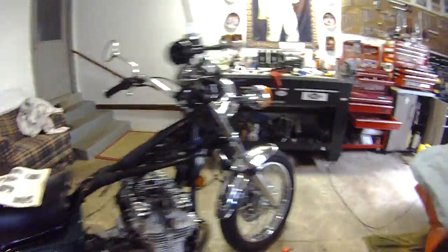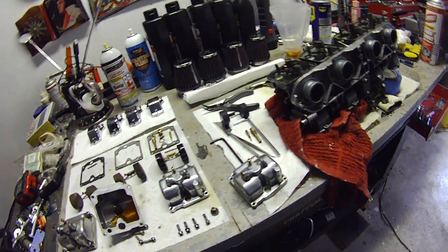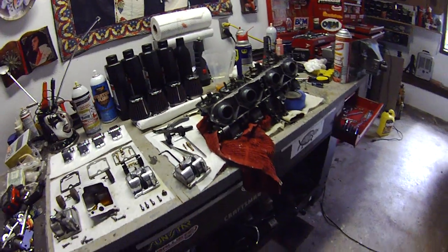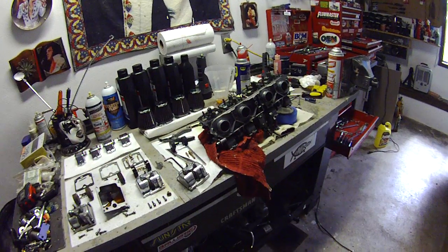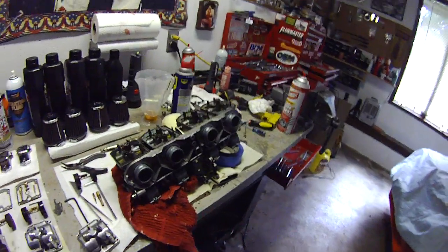And the reason for that, as you'll see as I move over to my workbench, I decided to just pull one of the drain plugs off of the float bowl of one of the carburetors, see what came out, and a lot of rusty, nasty stuff came out. And being pretty compulsive, I couldn't let that stand, so I decided to go ahead and pull the carburetors, there they are, off the bike and have a deeper look. And here's where I am so far.